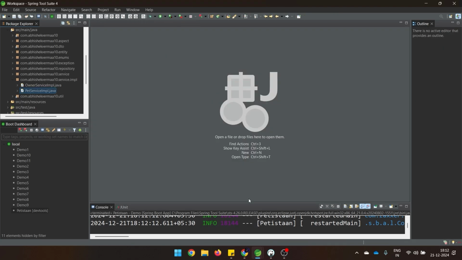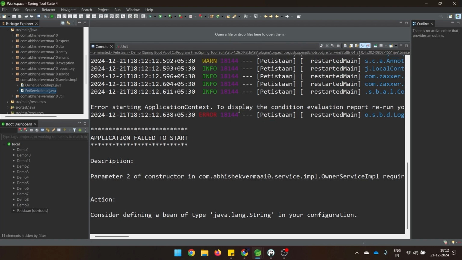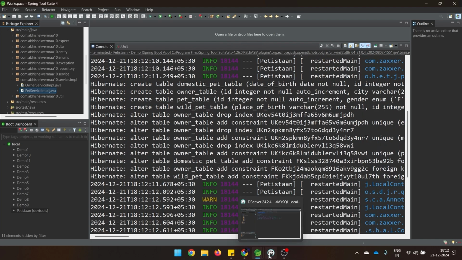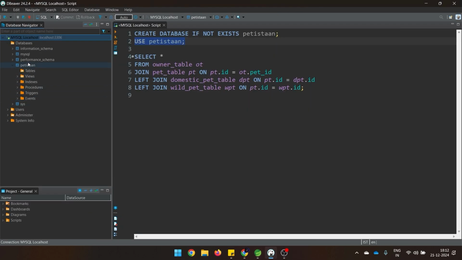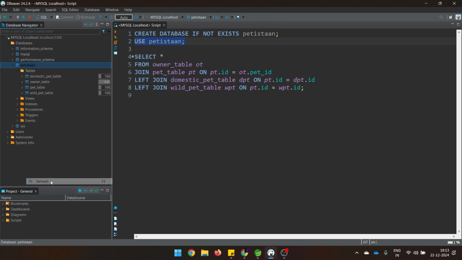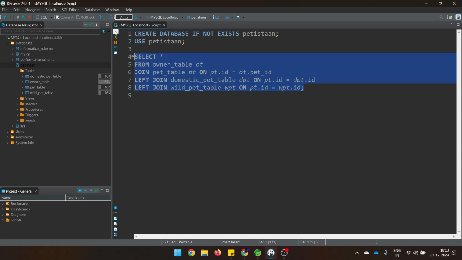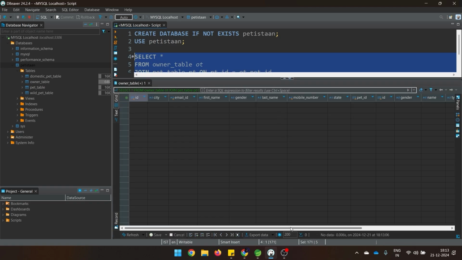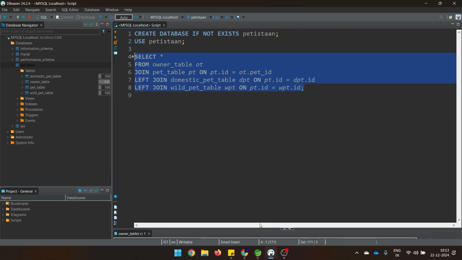So again I have closed this, but I guess it was able to create these particular tables for us. So let's quickly go to the database and see whether it has created or not. Let me just refresh, and you see all my 4 tables are available, and this is how I can read data from all those tables at a single point of time. Currently this data is empty.